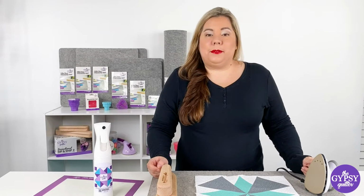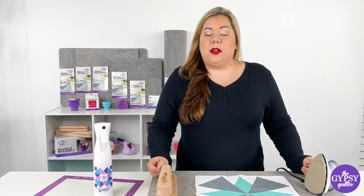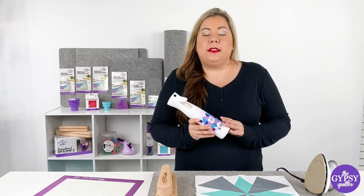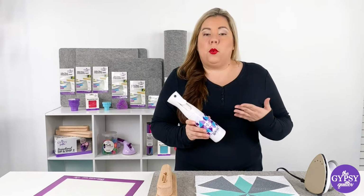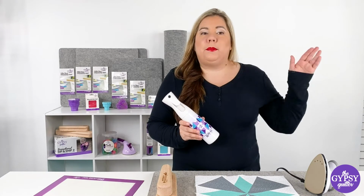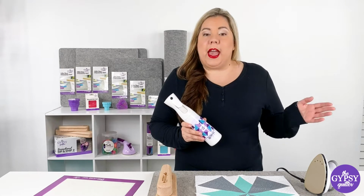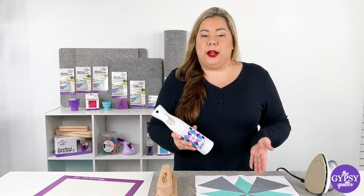I have a few tips and tricks for your wool mat to keep it looking and feeling like new for the rest of your pressing days. The first tip is, many of us like to use spray starch or a starch alternative when we're pressing our blocks, and that's fine. But what you're going to want to do is spray it the night before. Let it dry completely, and then once your block is dry, you can go ahead and press it.